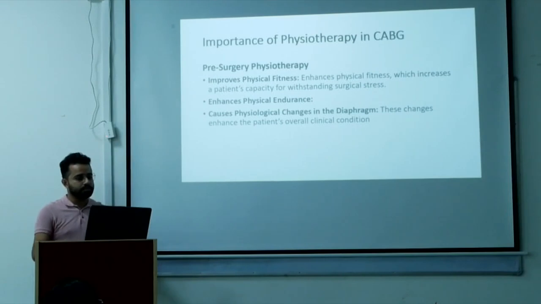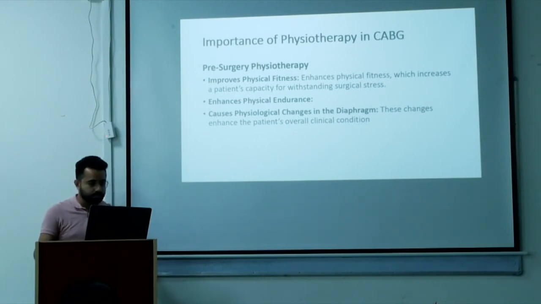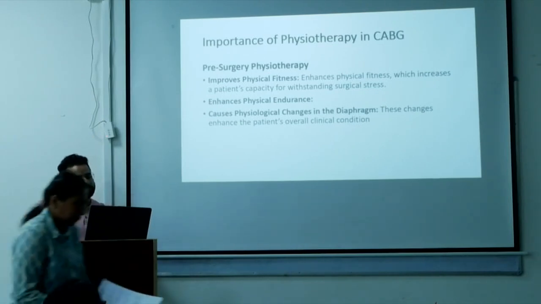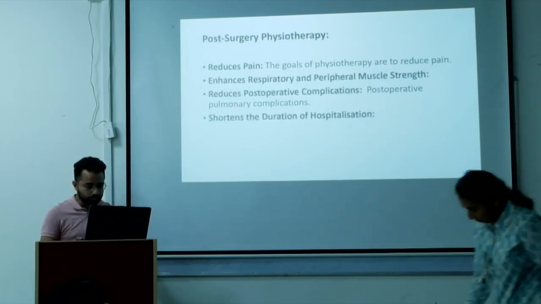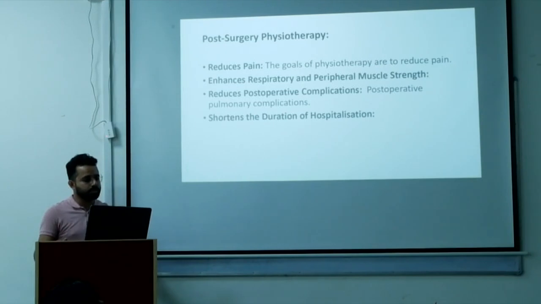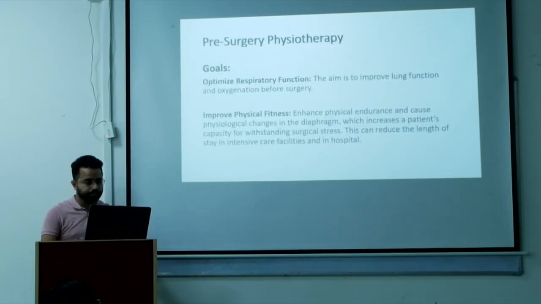Importance of physiotherapy in CABG. Pre-surgery physiotherapy management includes enhancing physical fitness, which increases the patient's capacity for withstanding surgical stress. It enhances physical endurance and causes physiological changes in the body. These changes enhance the patient's overall clinical condition. Now, post-surgery physiotherapy importance. The goals of physiotherapy are to reduce pain, enhance respiratory and peripheral muscle strength, reduce post-operative complications like pulmonary complications, and lastly, shorten the duration of hospitalization.